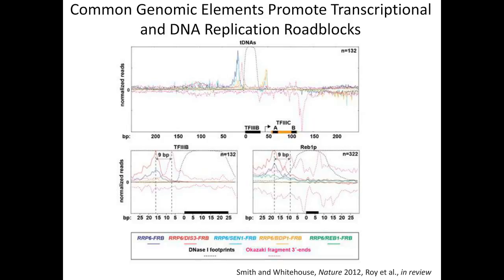We have a next question. I think it comes in two parts. First, thank you for the talk. And they ask, what alignment tool do you use? So we use the RNA STAR alignment tool, and this is great for mapping RNA, and it's also recommended by Lexogen. And their second part of the question, do you think techniques you use to reduce the number of reads with multiple hits can be applied to DNA sequencing?